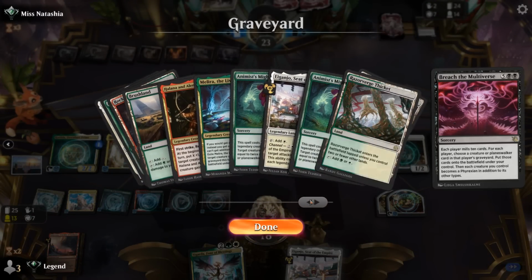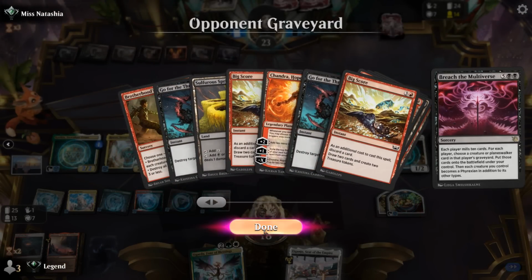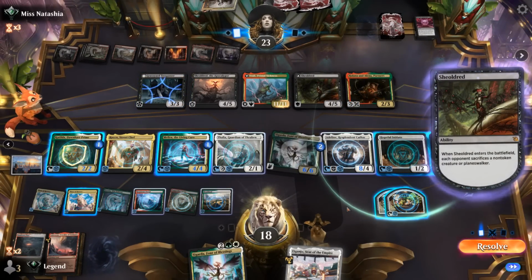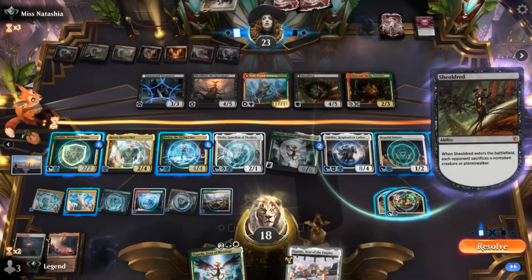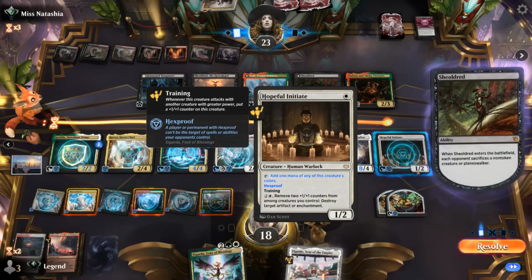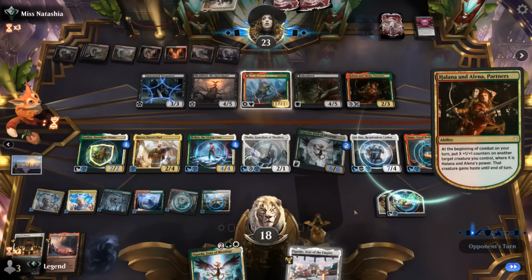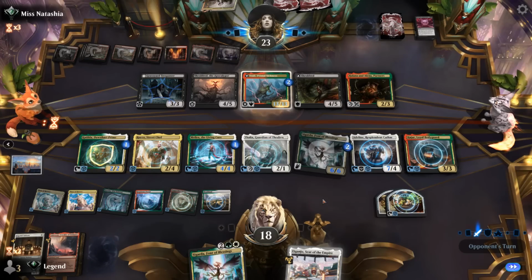Opponent found Partners as probably the best creature in our graveyard, whereas they have a Chandra. So the second Bodyguard is going to be pretty important to survive. Opponent goes for Shieldred instead. So sacrifice a non-token creature or planeswalker. Probably get rid of the Hopeful Initiate then. Partners trigger on Itali.